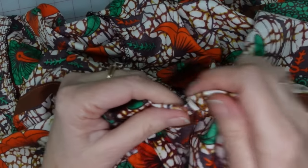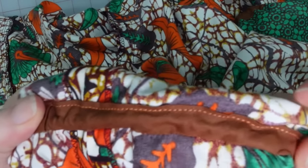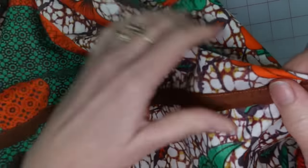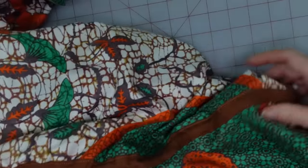Well, I was very excited to get started with this, and I completely forgot to put the string in here before I sewed my little edge stitching in. So I'm just doing this old school. I've got my bodkin connected to my elastic, and I'm just feeding it through, which works fine. It's not as fast, but you skip that string step. So we'll get through it. I just wanted to let you know, I'm doing this old school bodkin and pulling it through method instead.